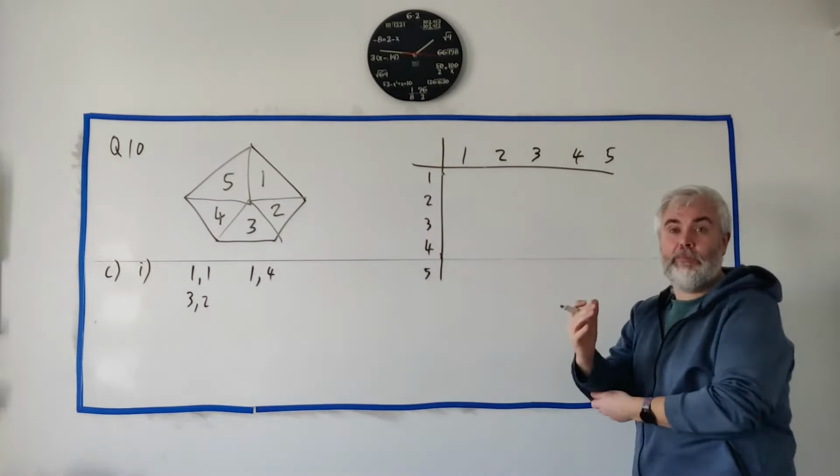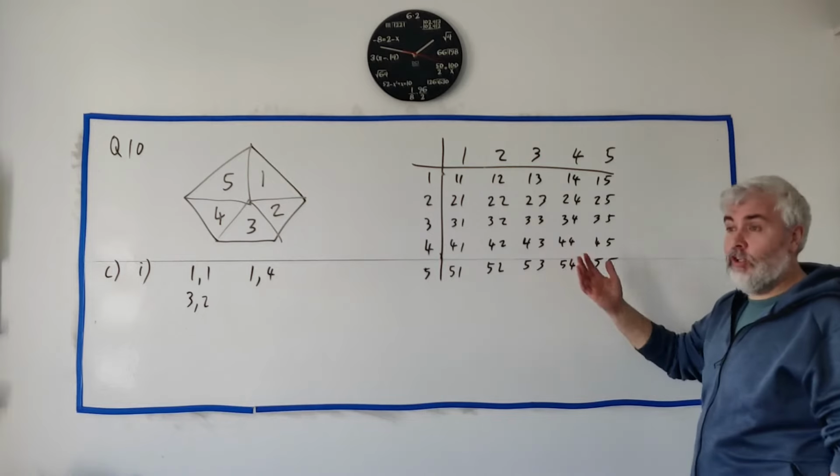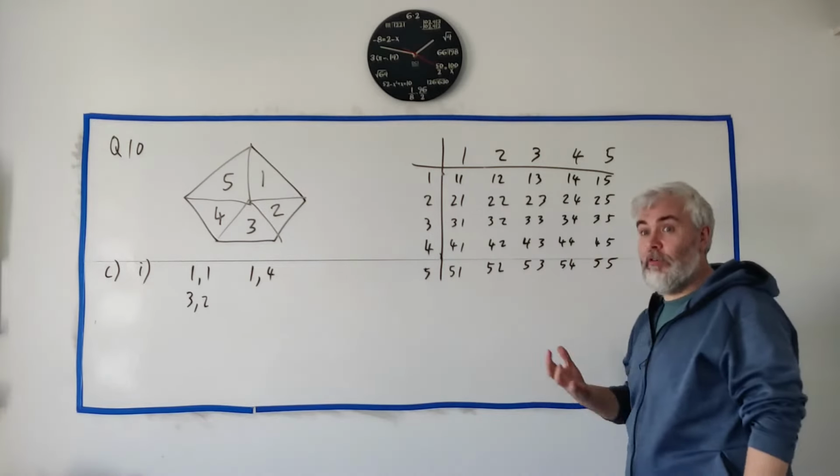So you get 1 1, that's one of them, 1 2, 1 3, and so on down. I'll fill this in. And there we have all 25 of them. I can quickly check there's 25 because 5 multiplied by 5, there's 25 of them. And that's just a good way to do it so you don't forget any.